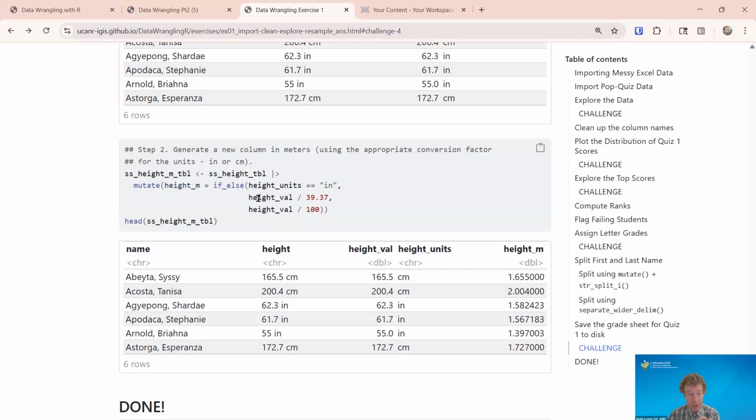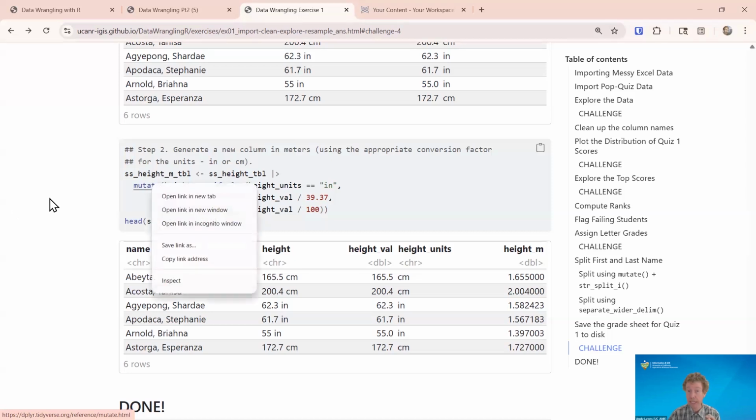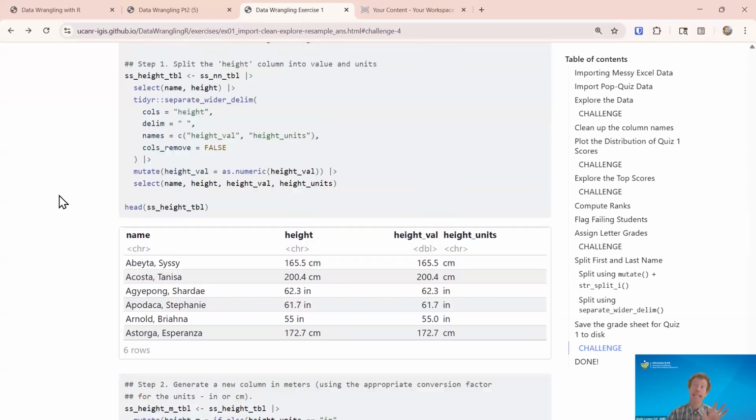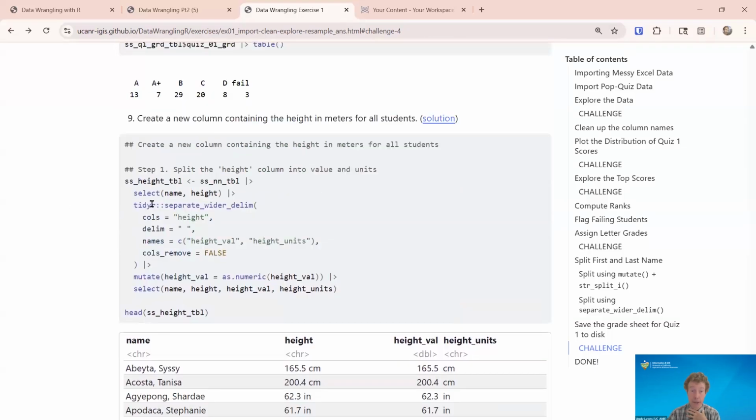One thing I will point out here, you've noticed that this rendered Quarto document that we're looking at, which all the exercises are in, you might notice that the names of the functions are hyperlinked. This is kind of a bell and whistle with Quarto, which you can turn on in the YAML. But basically, if you look at the hyperlinks, these take you to the help pages for these functions. So that's one of the nice features of Quarto, that you can turn that on.